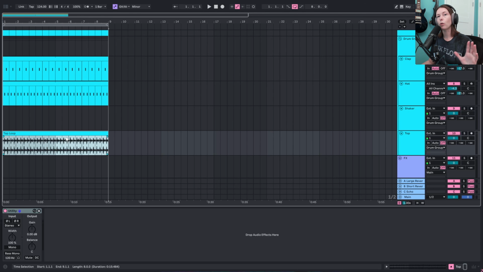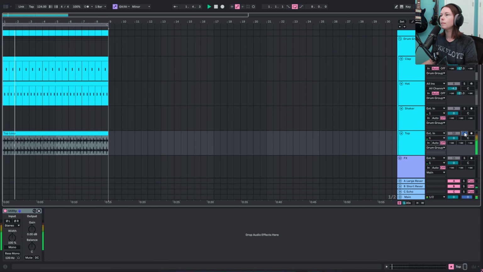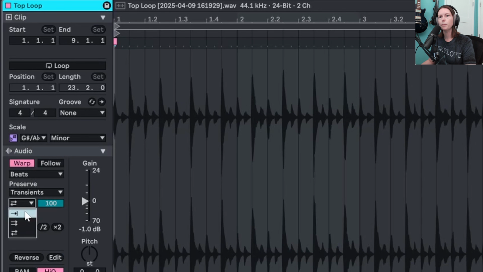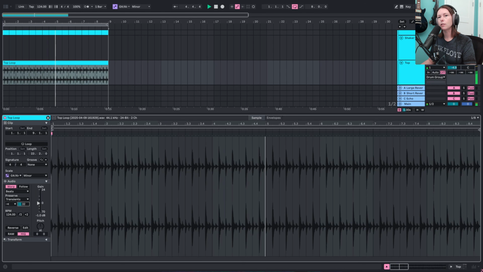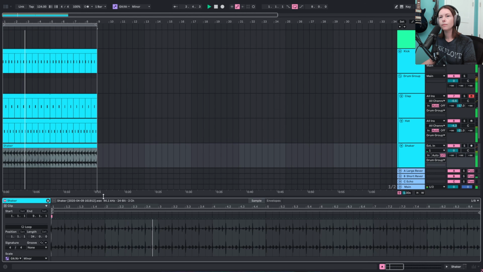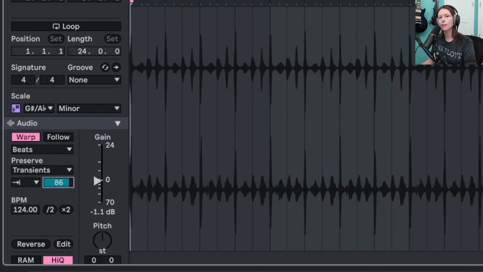and I like to focus more on melodic stuff. So I found this top loop that I really like. And of course we can come in here, and if you want, you can change this warping type to the single arrow. And this is basically what we were doing with that hi-hat, where you're adjusting how long the transient is and how long it's going to be held. So you can take this down just to tighten it up a little bit. And same deal with this shaker that I'm going to put in here as well. So I'm going to come in and just take this down a little bit.